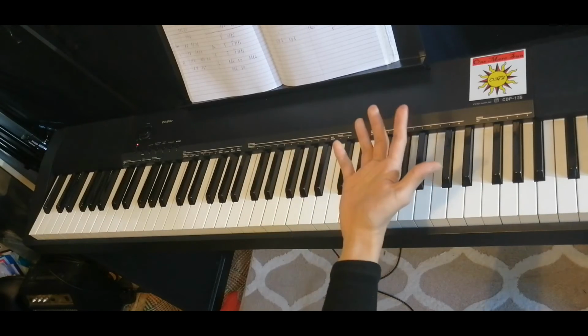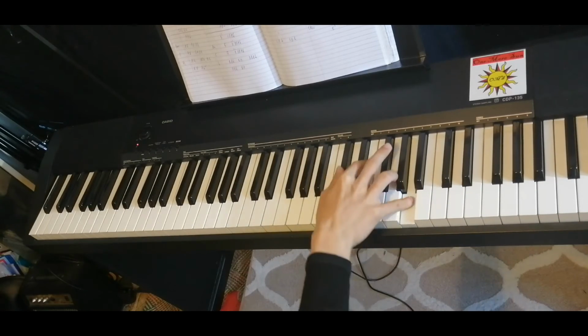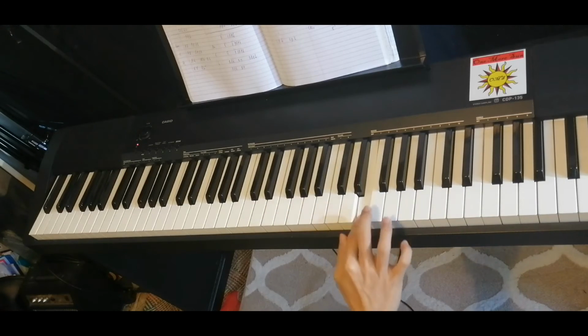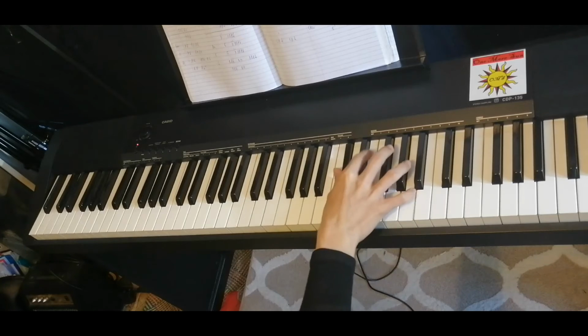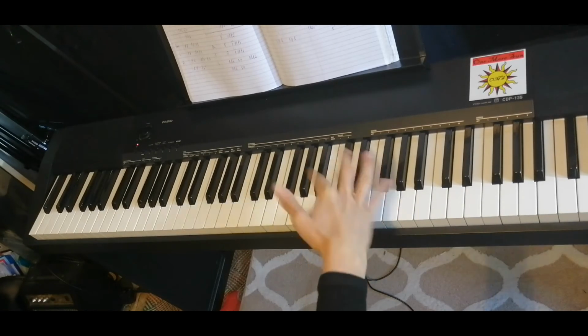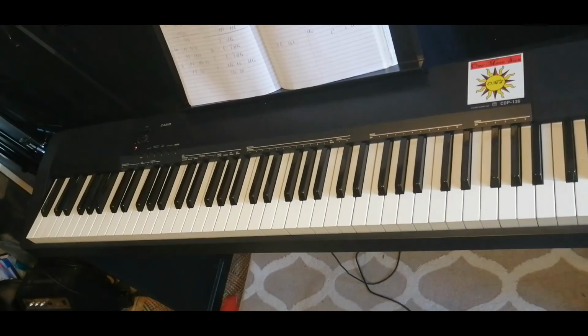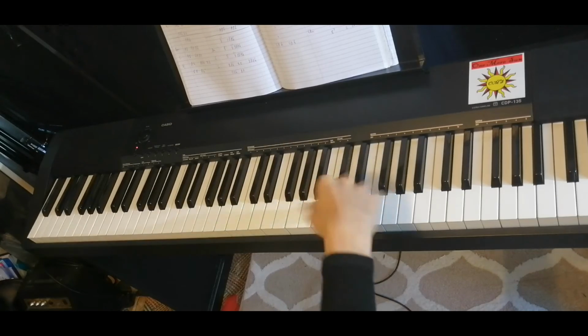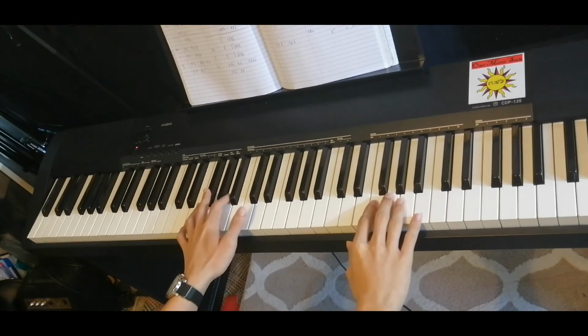So, right hand only, rest, rest, rest. That's it. Now let's combine all of the three parts and play the whole song a little bit slowly.